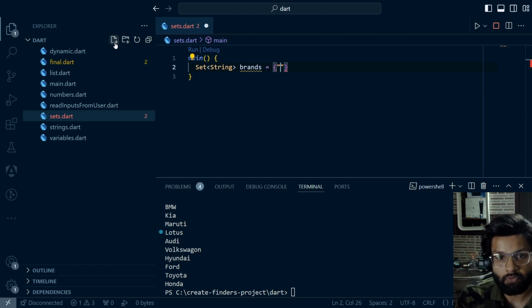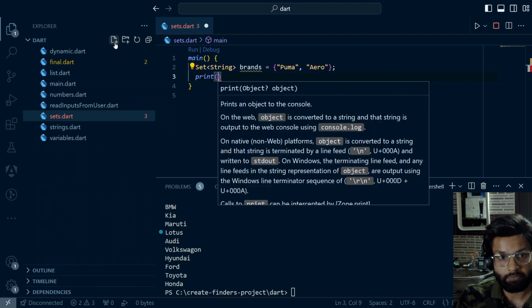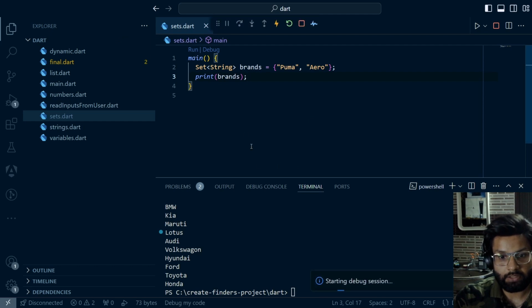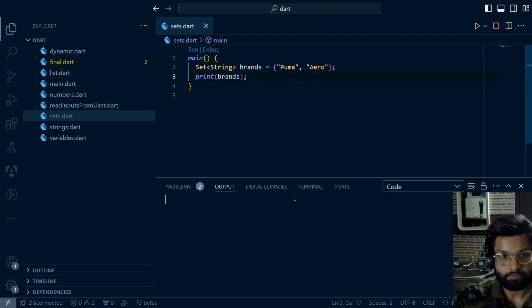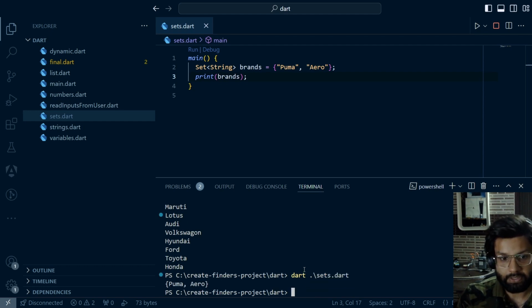For example, if I want to enter, for example, Puma, and then I want to add, suppose, aeroplane or arrow, for example, this is a set. And if I now want to print my set brands, yeah, we can do it simply like this. So if I now try to print this thing, it's simply as Dart, and then I need sets, for example, and you see that I easily have my set.